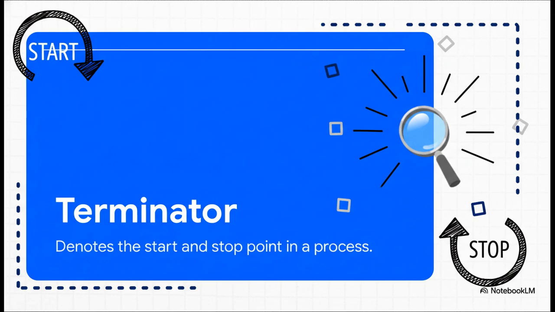Every effective analysis has to start with a clearly defined scope. And that is exactly what the Terminator symbol gives us. It establishes the boundaries. Without clear boundaries, you get what we call scope creep, and that is a project killer. Using the Terminator forces a really critical conversation right up front. What problem are we actually trying to solve here? And where does our influence begin and end?